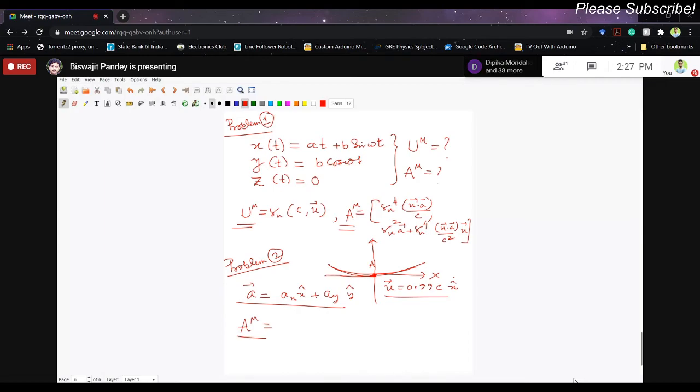So I will not suggest you follow any particular books. There are no such books which discuss these problems, right? Because I can formulate 10 problems; if I change the functional form, the problem will be different. Or suppose I take a pendulum here. Suppose this is the x-axis, this is the y-axis, and I have a pendulum moving. If I ask you what is the four acceleration of the pendulum here, calculate it. You can formulate many such problems.